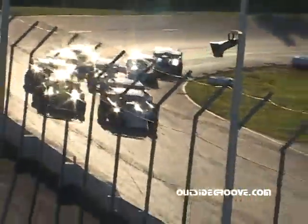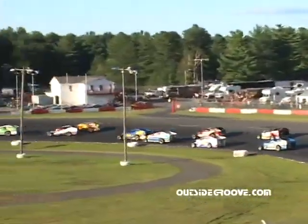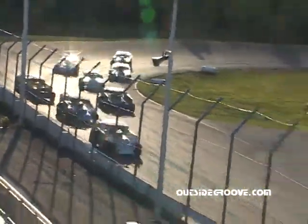Here they come off 4. They're on the hammer down the line. Oh, look out. Bertillon darted to the right. It looked like he was almost headed right into the wall at the drop of the green flag. Riel is fine off of turn number two. Now off the pace is Vernal. The 97 is off the pace. He may have a problem on the right front of his machine. He takes the right-hand turn back to the garage area. We'll stay under green.